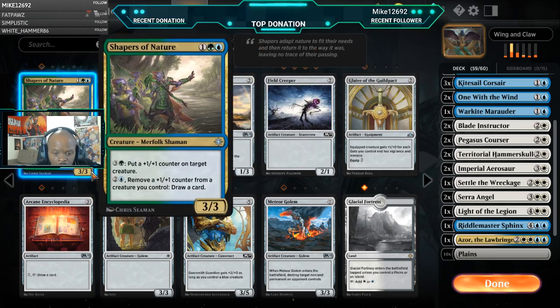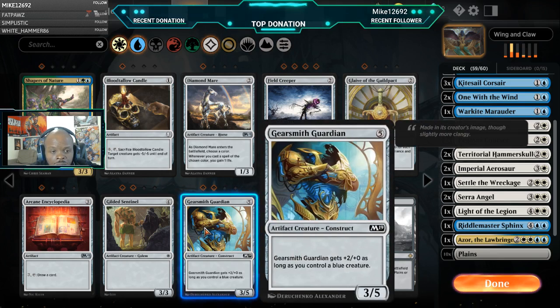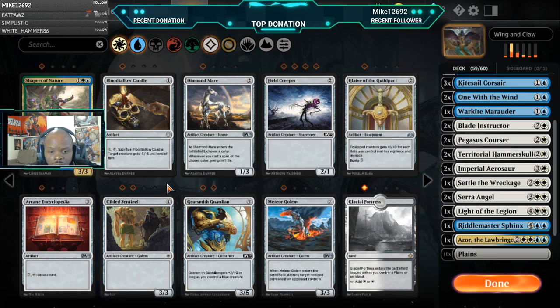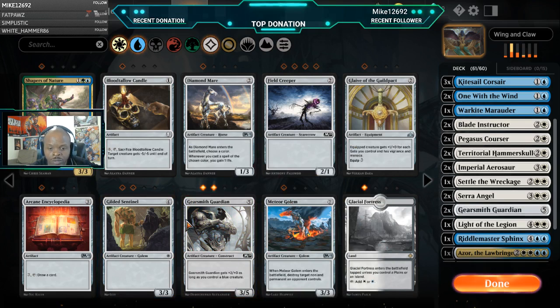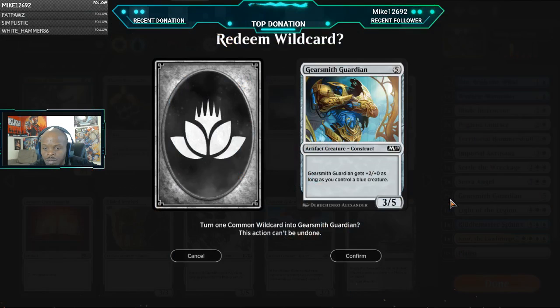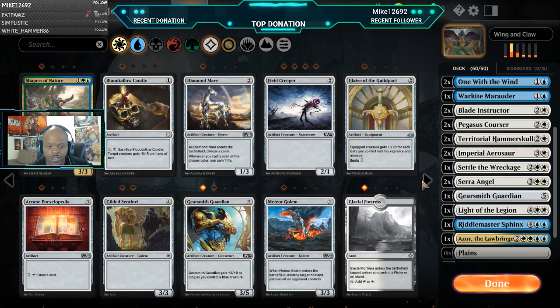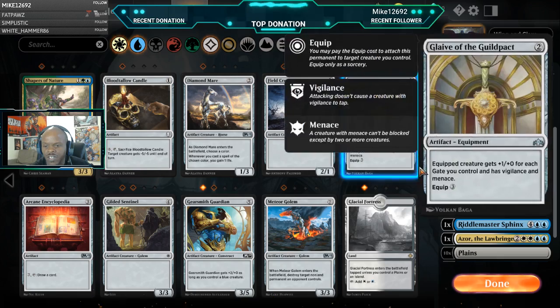Here goes our artifacts. Because as long as you control a blue creature. Oh! That's not a bad card. I really want an artifact. That's a good one to have. I will definitely keep that. Alright, because now we're back to 60. Okay, cool. So, as long as you control a blue creature. Ooh. Okay.